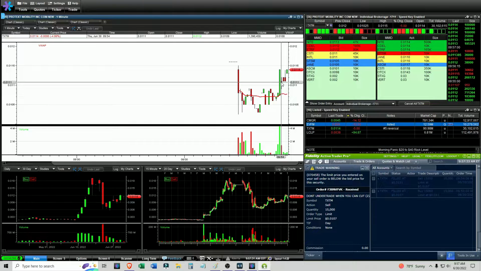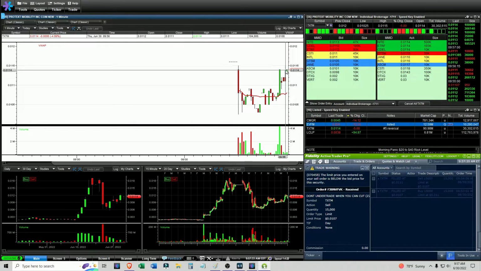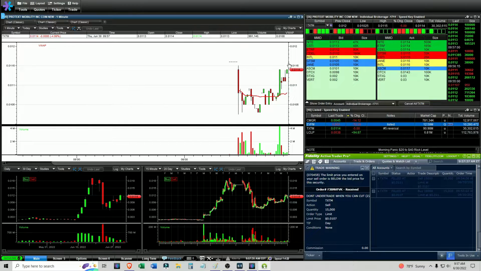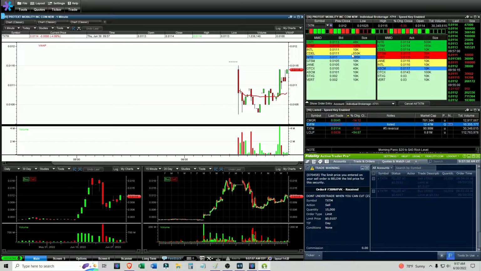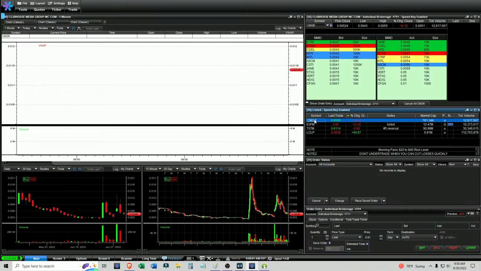So I got out right here, my entire position, and right now it's still trying to hold itself together. I also got out because a very, very large seller appeared at the ask, which wasn't ideal. You just see so much volume, it pushes the price up so much, and then a huge seller shows up, and the next candle opens a bit lower than where it closed. So that was the case with that. This thing might continue to work out, maybe it won't, but I just got thrown off by the weird price action, and that's really about it.